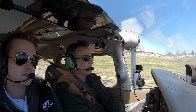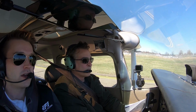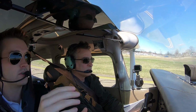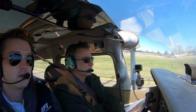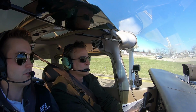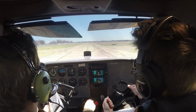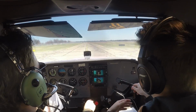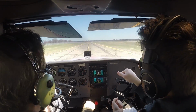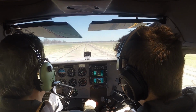Essentially, yes. So basically, the wind wants to come under the wing and lift it up. So if we keep that upwind wing down, there's no wind that can get under it, tip us over, or jump us along the runway. And we keep it full in the beginning, and then as the ailerons become more effective, as we get more airflow over them, we take a little bit of it out. And when we take off, we're probably still going to have a little bit of aileron into the wind, so the second we take off, we're not going to lift off to the side. We have that control, countering it as we rotate. Exactly. And it's not an exact science, obviously, it's a feel too.